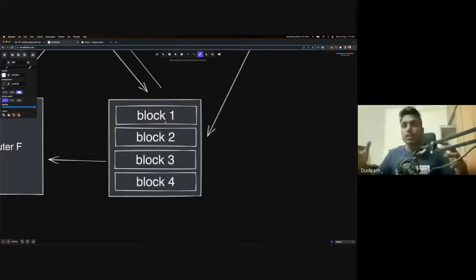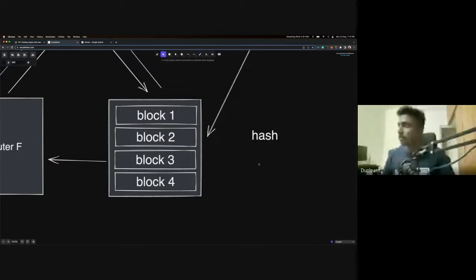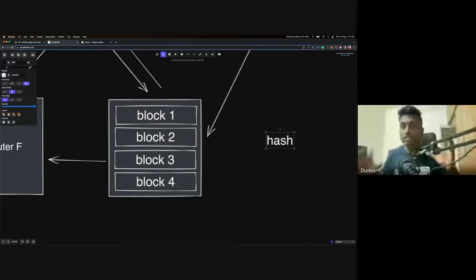Let's say you send some money to me. That's a transaction, right? I receive some money from you. That transaction reference is held inside this block in the form of a hash. The reference for the transaction is hashed, and that is held inside this block. With the transaction hash, you can see all the transaction details that occurred on that particular block.